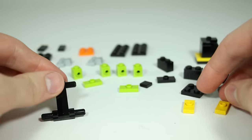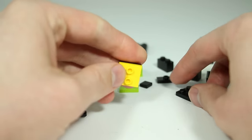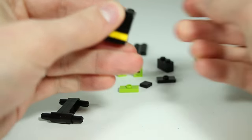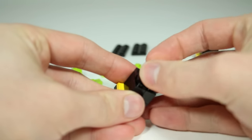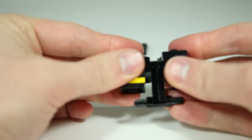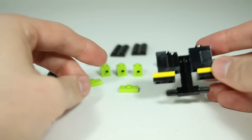Then up top, we're gonna build a little thingy. So we'll take a 2x2 plate in black, two yellow jumper plates, and a 2x2 plate. Then a 1x2 Technic brick with axle hole, 1x2 brick, a jumper plate, and a 1x1 tile. Build two of those exactly the same, and flip one of them around. These are gonna go connected to that top axle bit there. So you can see this is where the utility belt and all of that is going to line up once we connect the torso front and back on.